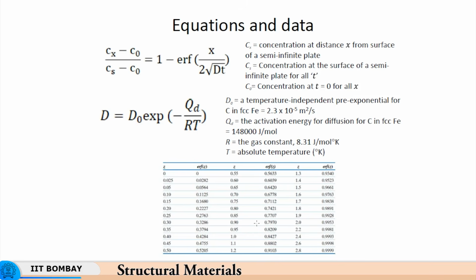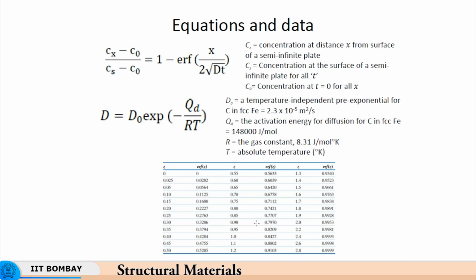So in this, what we are trying to do is, based on the left hand side that is known, find out the time for which the heat treatment needs to be given. We are given two temperatures, 900 degrees centigrade and 1000 degrees centigrade, and we have been asked to find out for how long the material should be exposed to the carburizing environment so that we can have, at 0.75 millimeter below the surface, a carbon concentration of 0.6 weight percent. So that is what we are doing here.